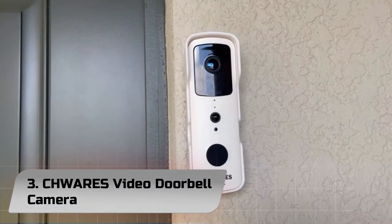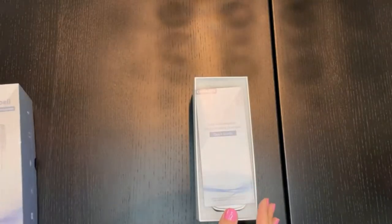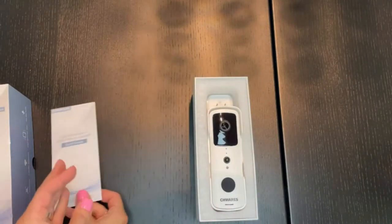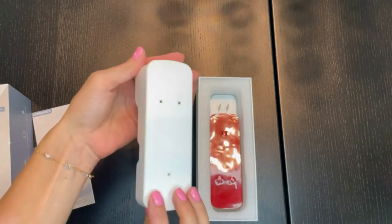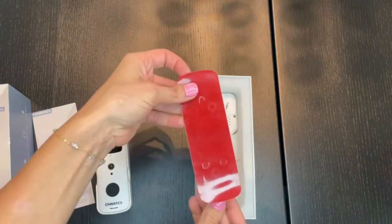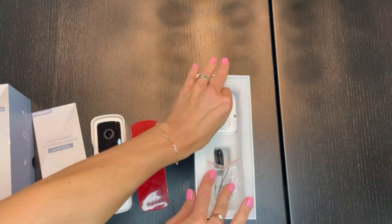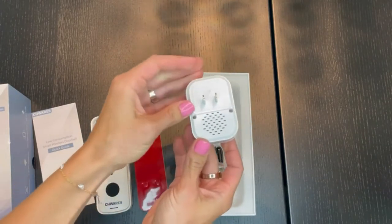Number 3: CH-Ware's Video Doorbell Camera. This video doorbell camera works with Amazon Alexa and Google Home for voice control — Alexa and Google Home devices not included. Connect with Alexa to hear alerts on your compatible Echo device or see a live view with an Echo device with a screen. Talk to visitors by saying 'Alexa, show me the front door.' If you find that you can't connect, you can contact them by email to solve it.